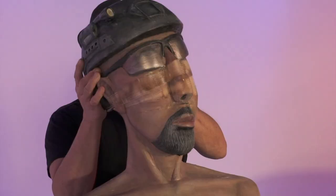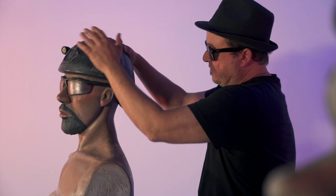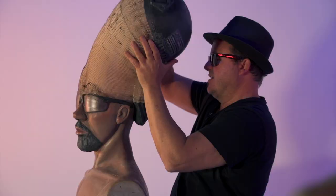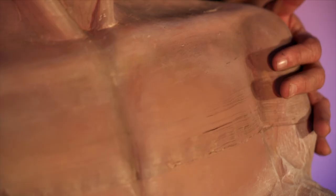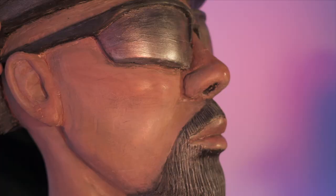They can't believe that it just does this. If you touch it, it's solid. And then all of a sudden, it becomes something else. It expands, it moves, and it gives you that idea of flexibility, of movement. And that's what I was trying to achieve when I made this. Not just the top — it goes all the way up to the bottom. Somehow I've been able to change the way that we perceive sculpture. It entertains, it excites.